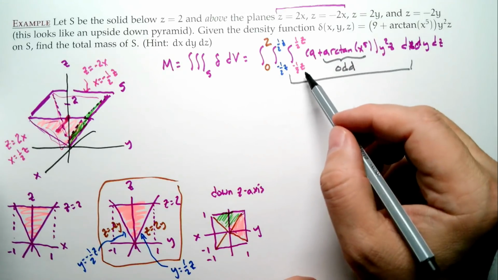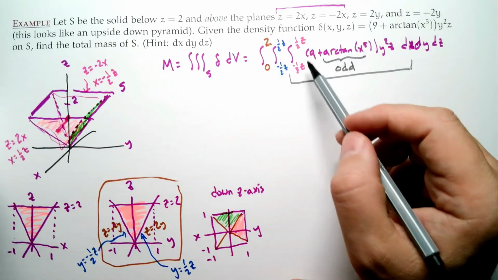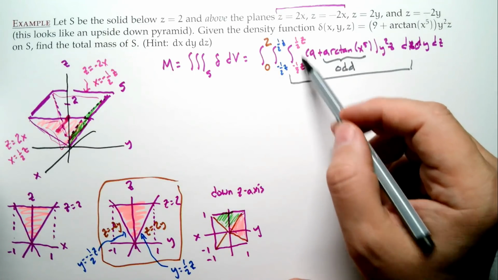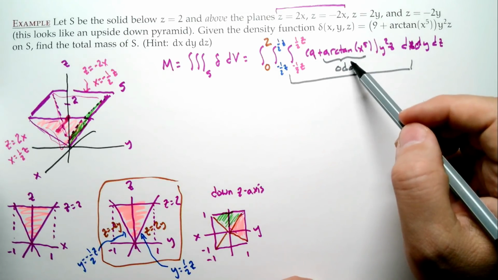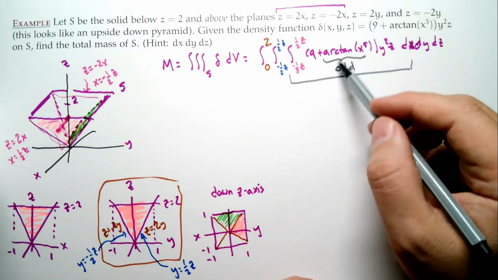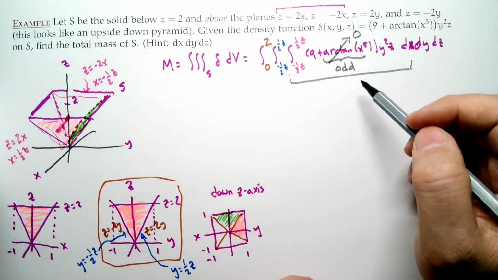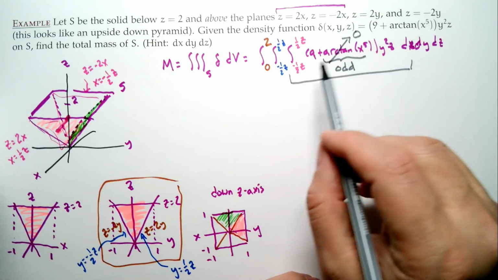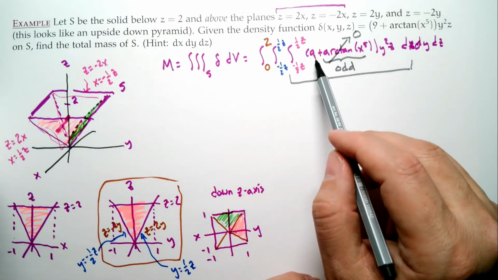Now, why do we note that? Well, look at our bounds. We're going from negative 1/2 z to positive 1/2 z. See, we're going from negative to the positive, which means we're going straight across, equal amounts on both sides. When you integrate an odd function from negative something to positive something, what happens is that the cancellation occurs. So that part goes to 0. Gone. Gone. Now, the other part, I'm integrating from negative half z to positive half z of 9.